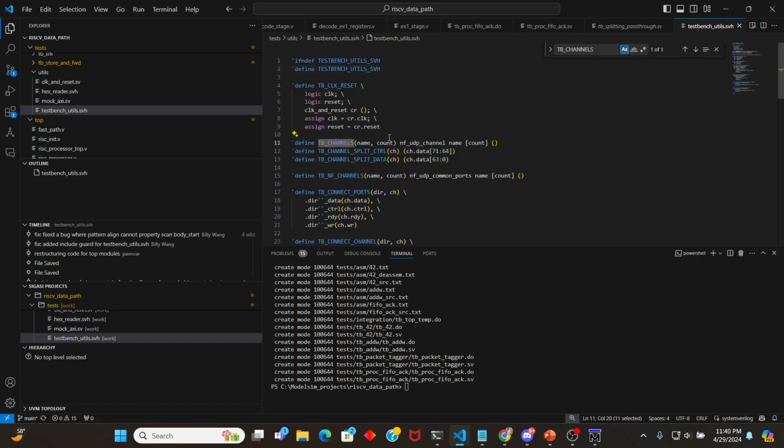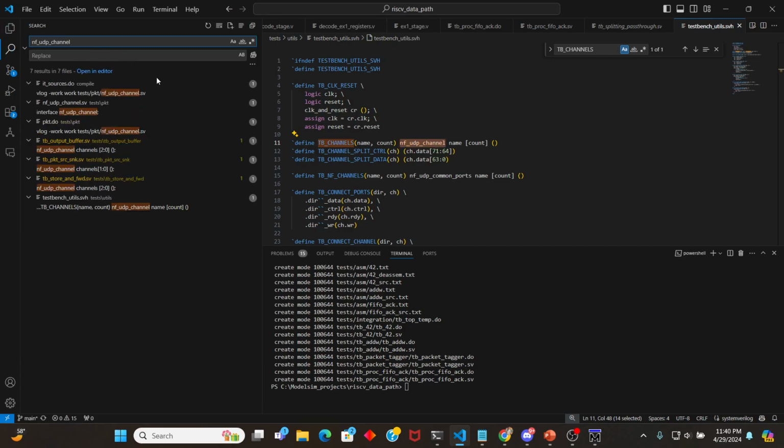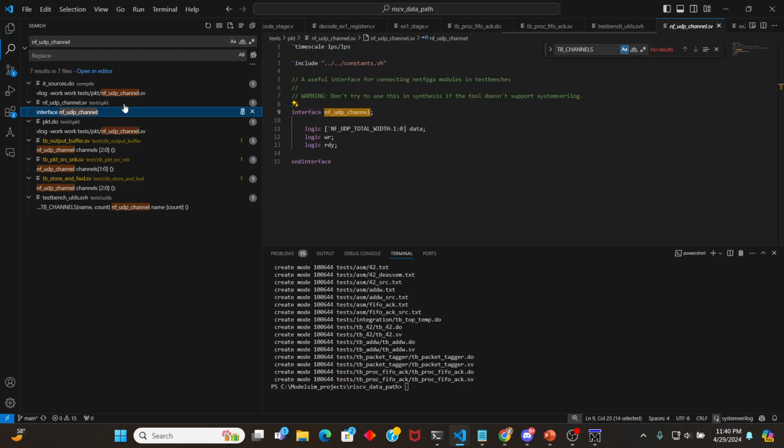This is the channels macro, which instantiates upstream and downstream channels through which packets would be flowing. The class name is NFUDP channel. Actually, it's an interface. This is similar to the NetFPGA ports that are connected for upstream and downstream for packets.